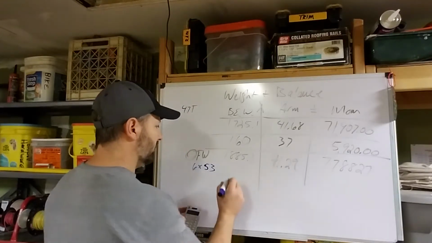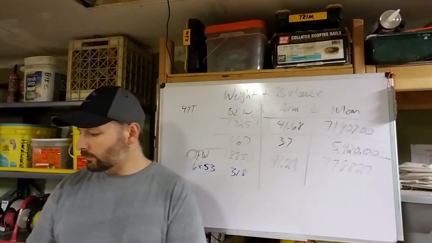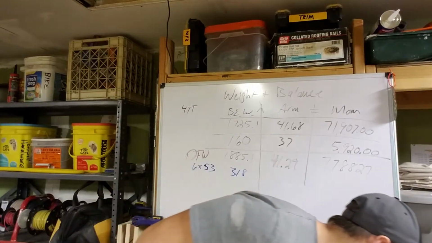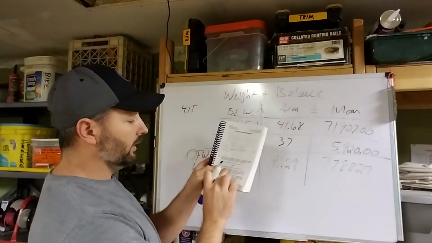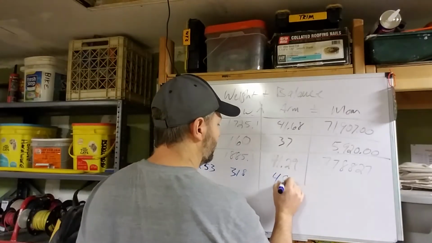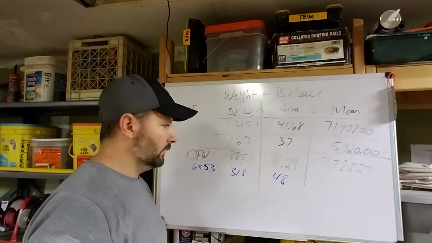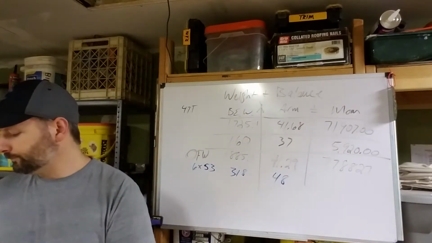All right, so that's 318. Now the book is going to give you, on the bottom note here, usable fuel CG arms located at 48. So they give you that one, right? Because that's a solid stationary thing in the airplane, so you can multiply those and find the moment.